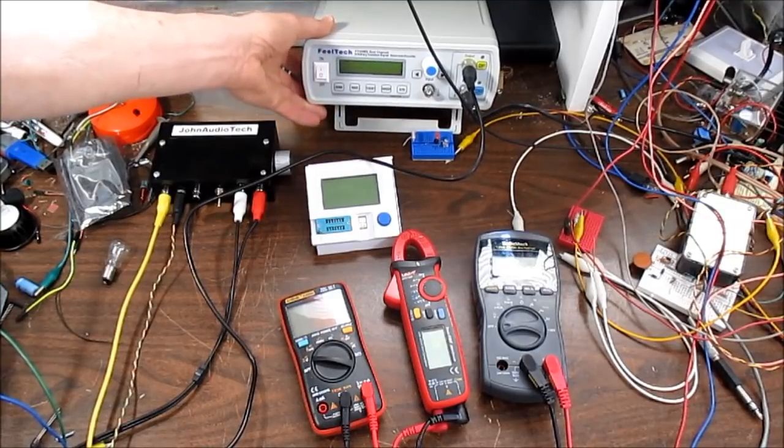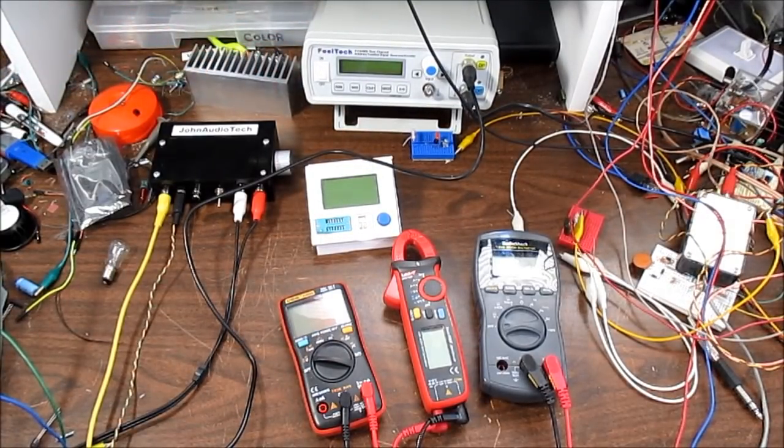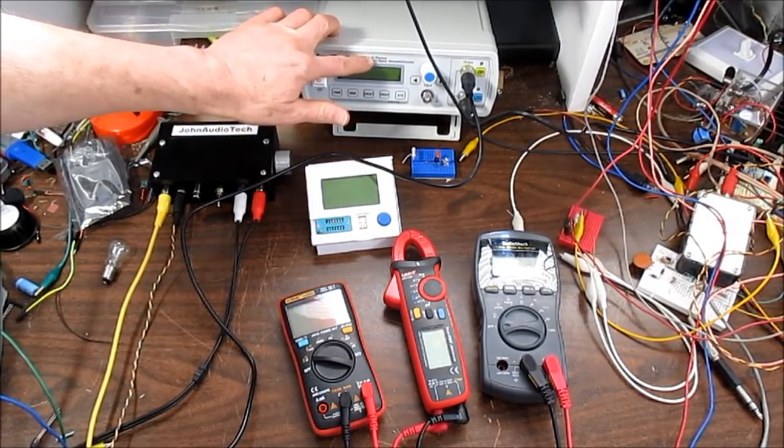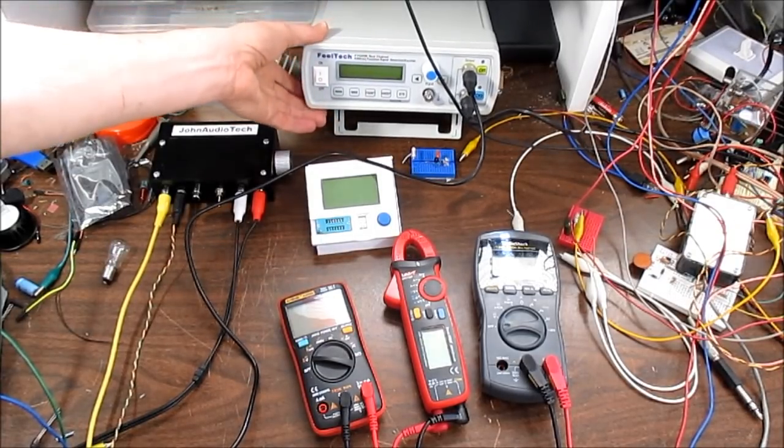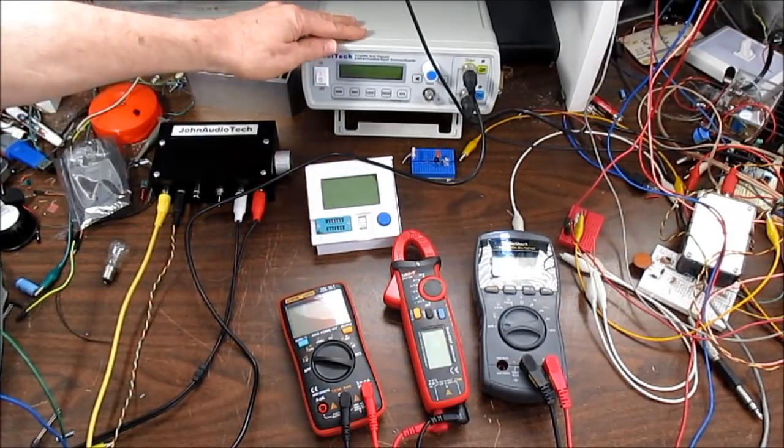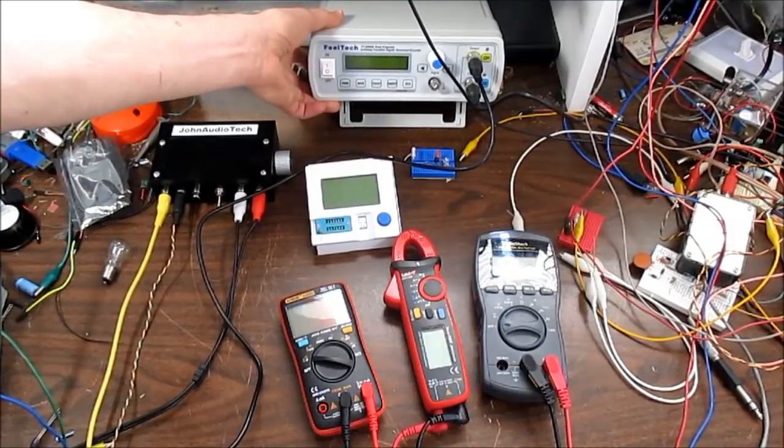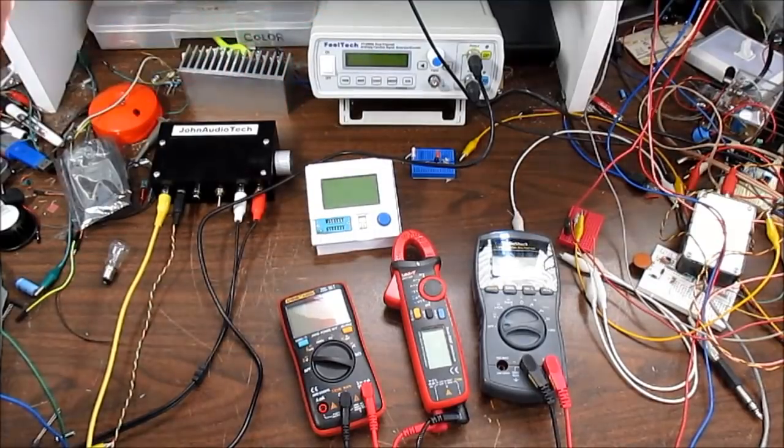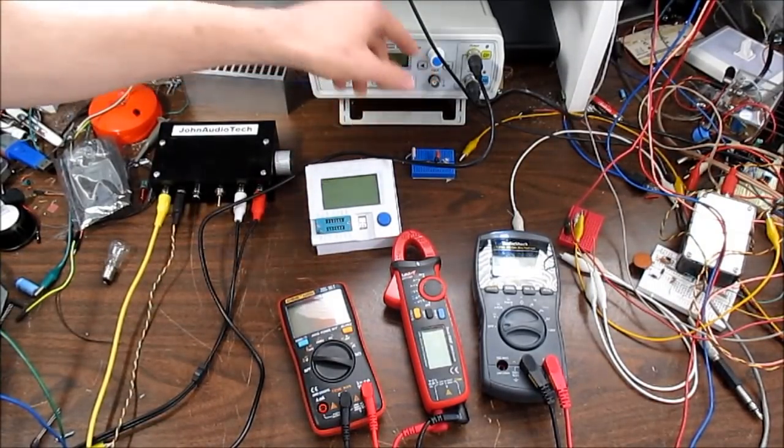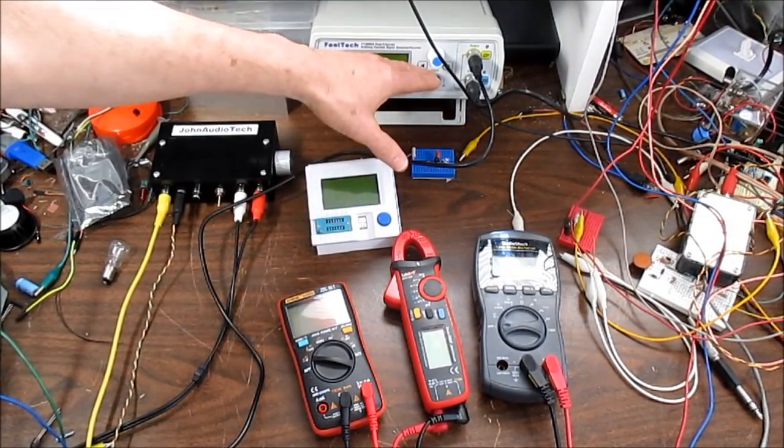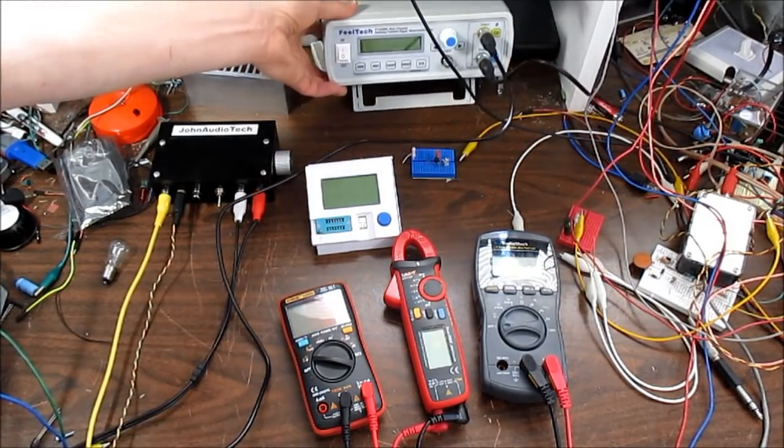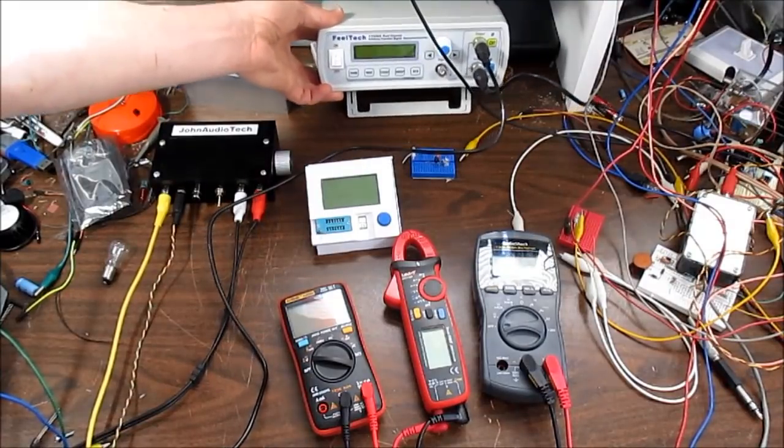A function generator. This is another place you don't have to spend a lot of money, but do be aware that with these cheap function generators, they might have issues and they may not have the bandwidth that they're labeled with. For example, this is rated 24 megahertz and it does go up to that, but it's distorted and at much less amplitude. This is more of a 10 megahertz device. And I don't remember my measurements, but around 10 megahertz, I think it started falling off, getting more distorted. And this particular model has that small electrical leakage due to a capacitor in the power supply. You would have to ground your shells of your connector to earth ground to get rid of that. But it works and it's useful. So yeah, I'd recommend that. And these are usually in the $60 range.